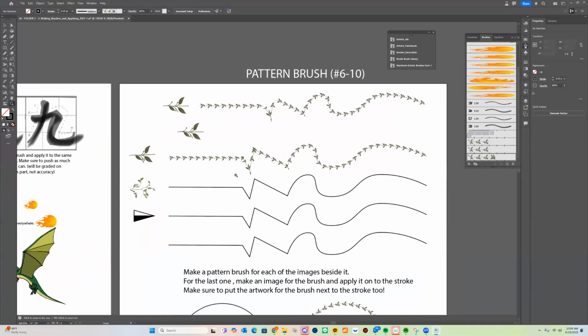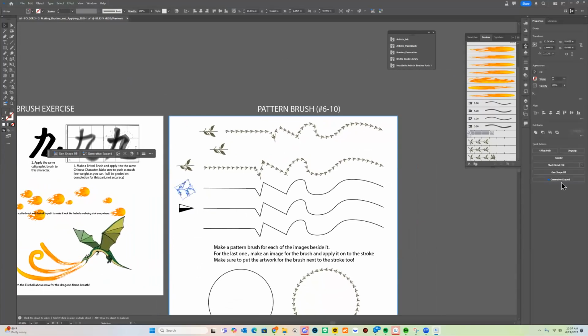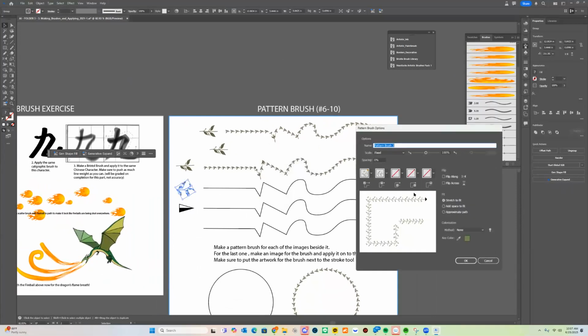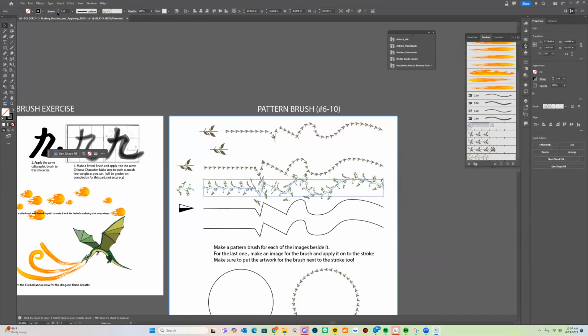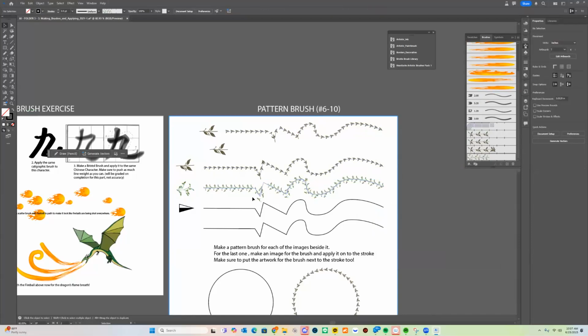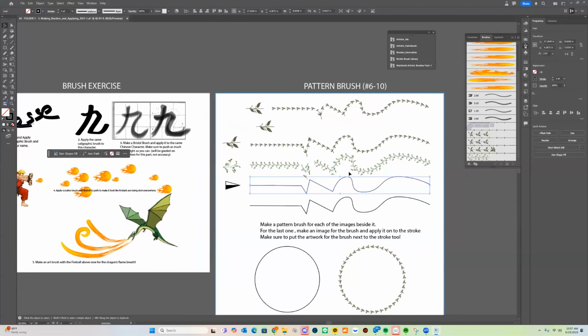Again, feel free to stop the video or rewind if you need to review anything. But once you have this set over here, you're going to do the same for these ones here too. So let's make a pattern brush. Okay. I'm just going to leave the settings the way they are. It's going to take the settings from the previous one. Let's make it smaller. It might stretch in some of these parts. That's why you have those options there.